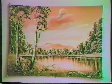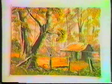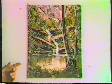Then we'll progress to the coloured paintings. In this first coloured painting, I will show you how to do these foreground mountains with the little trees on. Then we'll do a little cottage in a forest. Then we'll do a sunset, and then we'll do a waterfall as a final exercise. All the exercises I'll show you I'm going to do on the same size board. I'll do them on a 12 by 16 inch board.